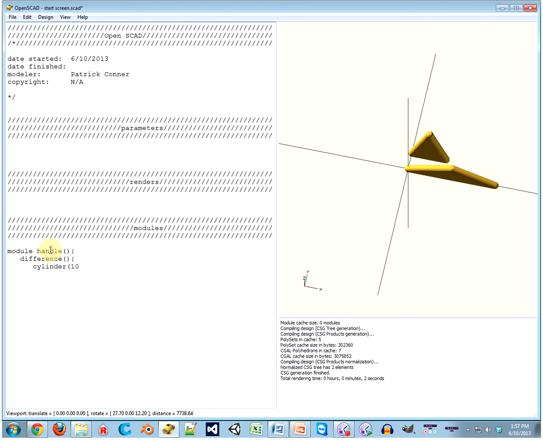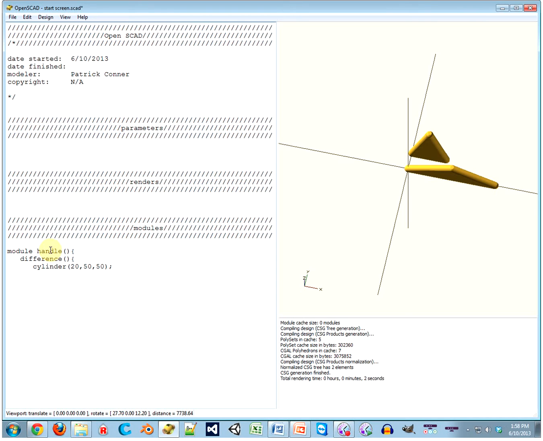How thick is a cylinder? You know what? I'll just sort of guess off this. That looks like about 2 centimeters. So let's do 20 high, and then this looks about 50 millimeters wide. We don't want it tapered.